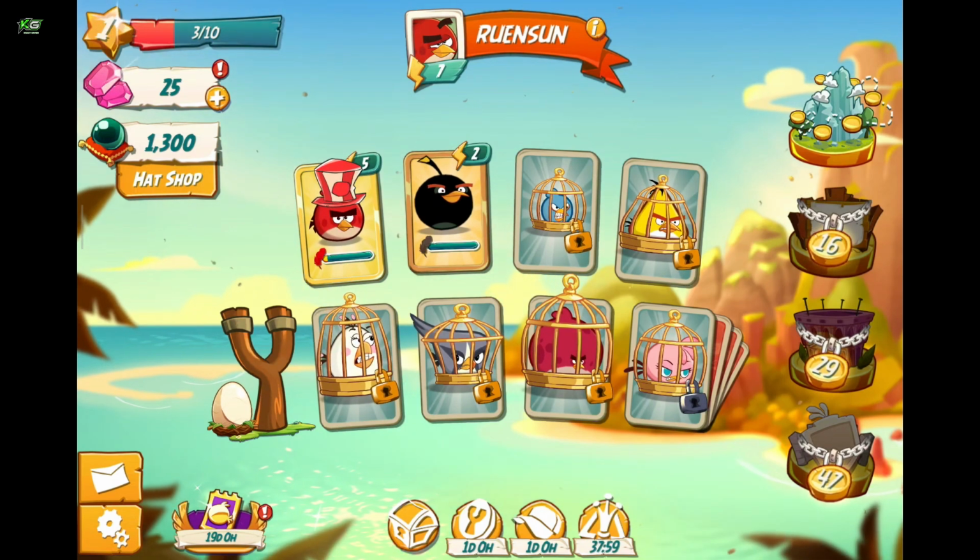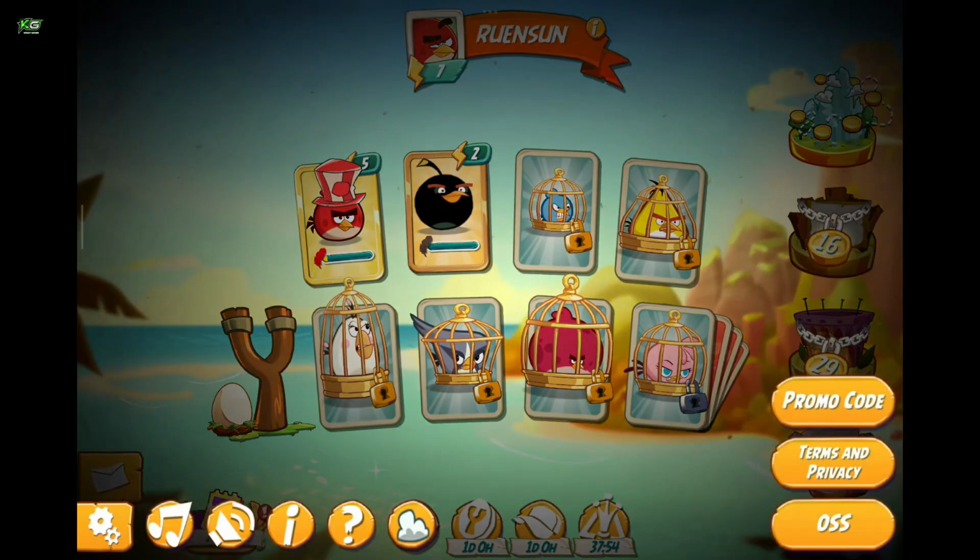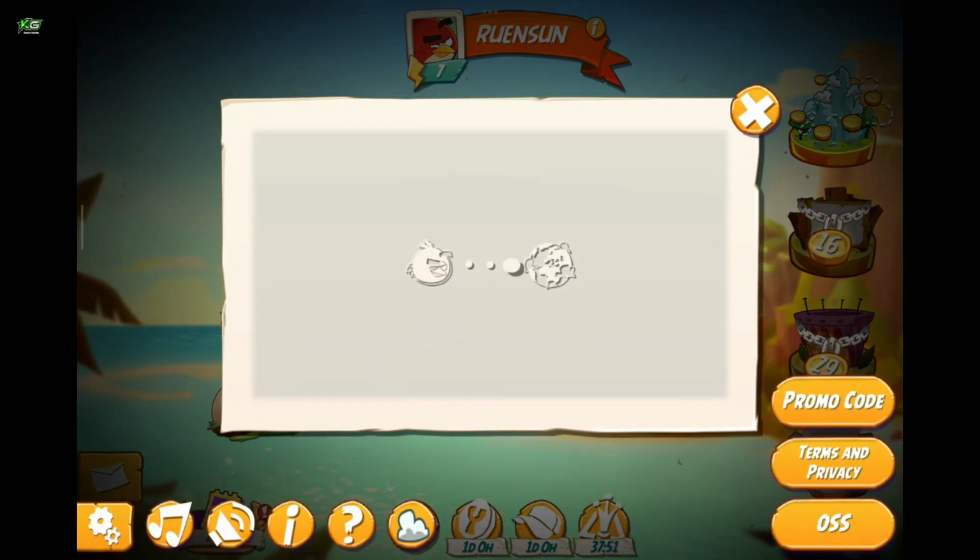game loads, tap on the gear icon at the bottom left corner from the main screen. Soon after you do that, you'll be able to see the music note and speaker icon at the bottom. Tap on them both in order to turn off sound. This will now mute the in-game sound. This icon should now appear dimmed or crossed out, signifying that the sound is off.